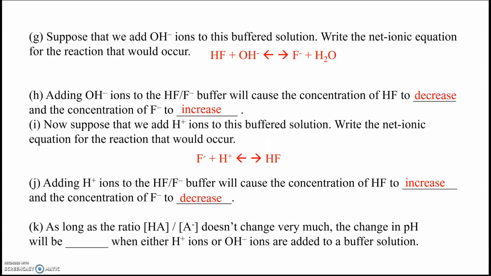And as long as this ratio doesn't change very much, the pH change is going to be really small when either H plus or OH minus ions are added. And that's what makes a buffer a buffer. This ability to resist a pH change. And with that, we're going to conclude our first video.